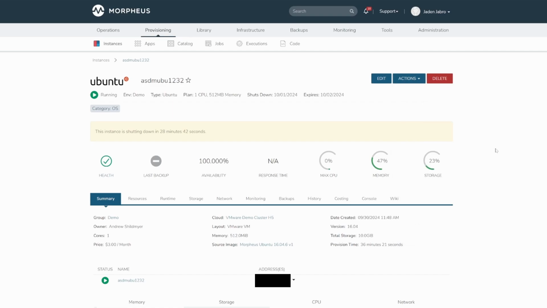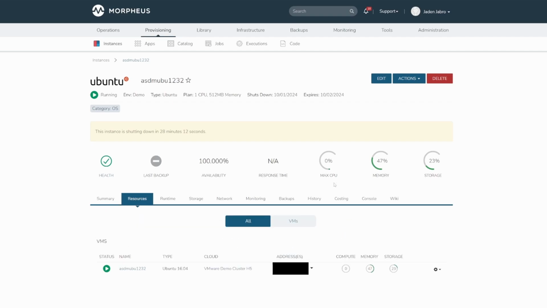There are several sections within an instance page that provide capabilities to the user. The Summary tab provides basic information, stats, and status information. And some instance types support custom configuration settings. For example, MySQL presents the my.ini, and that will be shown in a Settings tab. The Resources tab shows VMs, containers, or other resources associated with the instance. Some instance types will not have resources and the tab is not displayed.